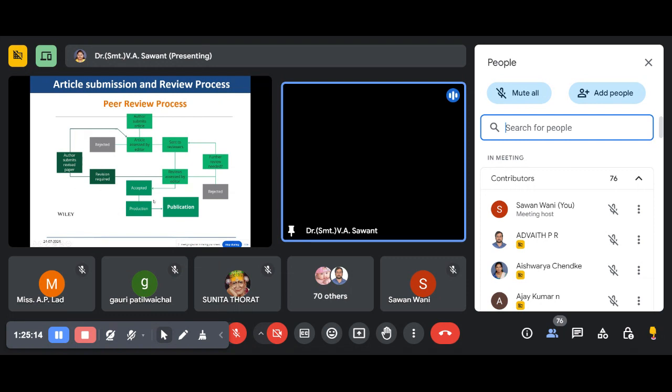So typically a journal follows a peer review process. Here on the screen you can see the peer review process in the Wiley publisher, and generally the process is the same for most of the publishers. So the first thing is that we have to submit our article to the journal, and there is an editorial management system which is available for most of the Scopus indexed journals, where you can submit your articles. Of course there are some publishers who have their own management system, but for most of the publishers and journals there is a common editorial management system through which we can submit our research articles, right?